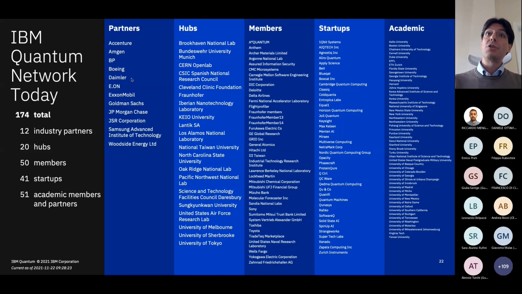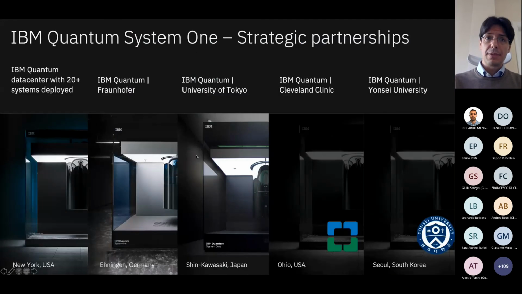Very important are the national partnerships that we are developing with some countries all around the world. In particular, here in Europe, we have the partnership with the German government, which is managed by the Fraunhofer Institute. Last spring, we saw the previous Chancellor, Angela Merkel, participate in the event in which we presented the German system, the Quantum System One, which is installed at the Fraunhofer Institute in Germany, in order to serve small and medium enterprises of the German market. We have similar agreements in Japan, and last month we also announced that a similar agreement has been made with South Korea, with Yonsei University, that will manage the system in Korea.